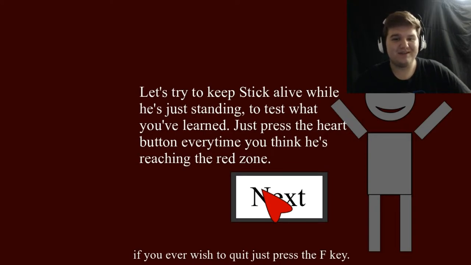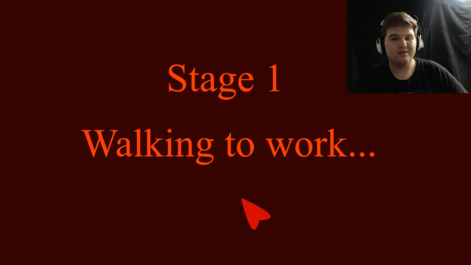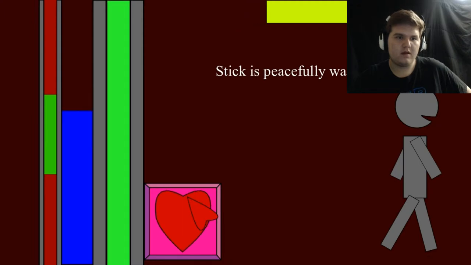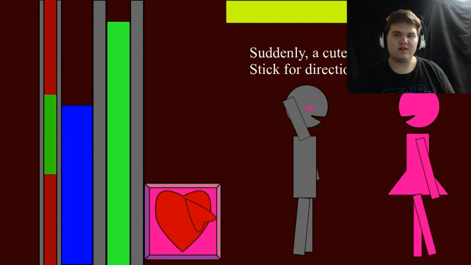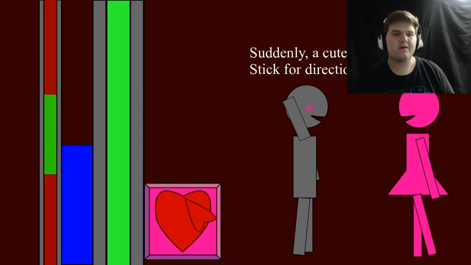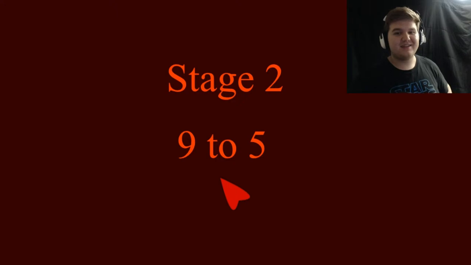Let's try to keep Stick alive while he's just standing. To test what you've learned, just press the heart button. Well done, you seem to know what you're doing. Let's begin. Level 1, shall we? Walking to work. Stick is peacefully walking to work. Suddenly, a cute girl approaches Stick for directions. Success! Stick gave the cute girl proper directions and made his way to work without a heart attack. You're really getting the hang of this. Stage 2 is 9 to 5.